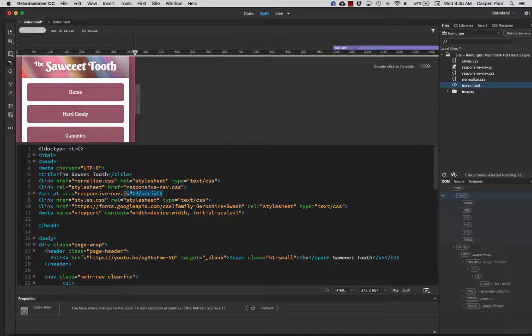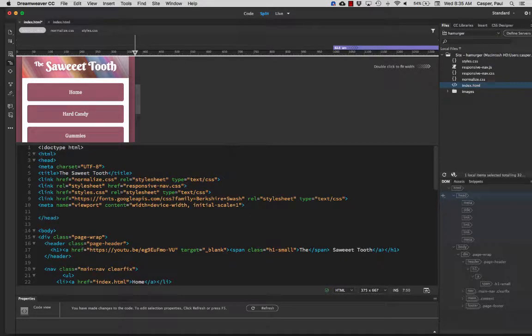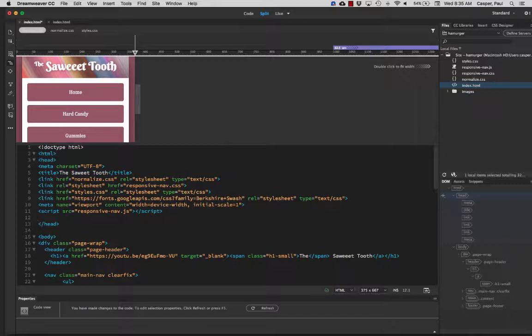And there's a little JavaScript, so I'm actually just going to take this JavaScript and Command X that. And I'm just going to put that down here before the closing head. So all I did is copy from their site, paste into here, and I just made sure that my links were actually going to work. And because my responsive nav here is top level in my root, I don't have to put any subdirectories in above this link. So that's just the important part. We need to make sure that we're matching up the path to that file to where it is. And so we've got these two pieces incorporated.